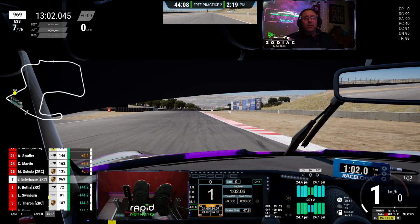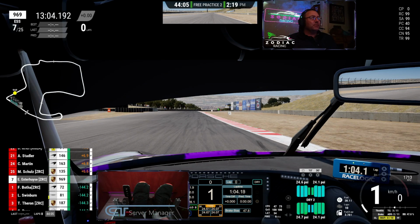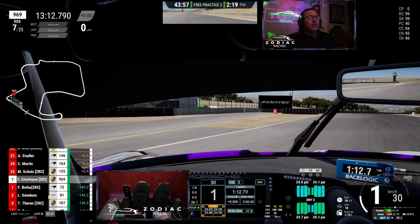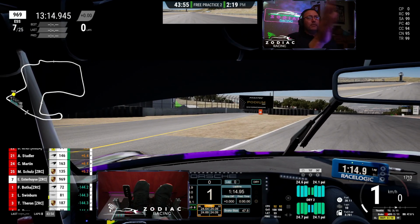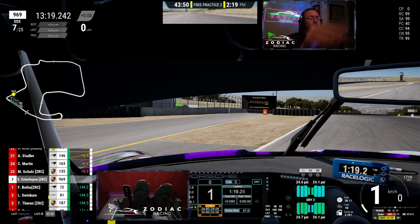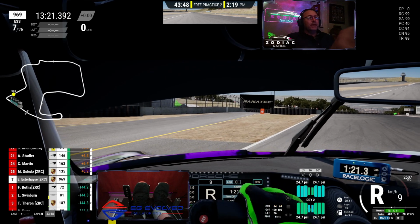Now, my brake marker for this one is maybe slightly different than the other people. I tend to look at this little piece of tarmac right here. Where the pit goes in and the track goes right, there's this little piece of tarmac that connects them, and then it ends and becomes sand. So that is my brake marker.